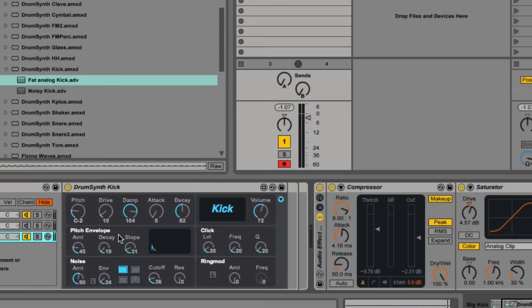Now the hugest benefit to having the drum synth kick is the ability to control the pitch of it and a lot of the other envelope parameters. So we can really have a lot of control over how long the kick sustains, what pitch it's playing, so we can tune our kick to the key of our song. And there's a lot of other really interesting things such as the noise section and the pitch envelope. So let's have a listen and dial it in.